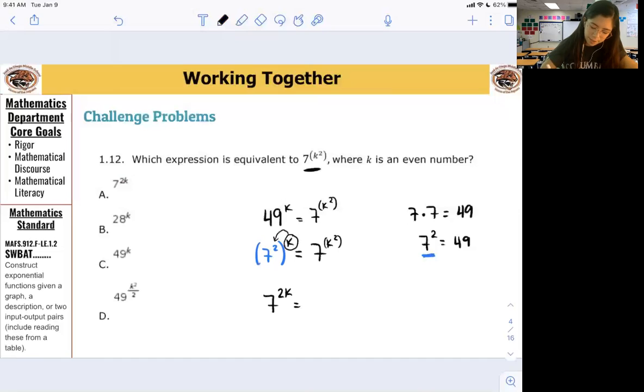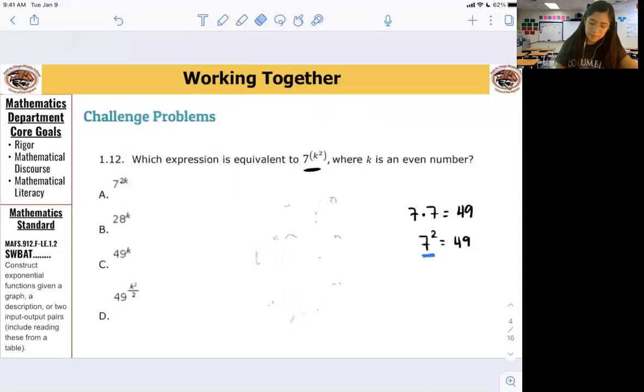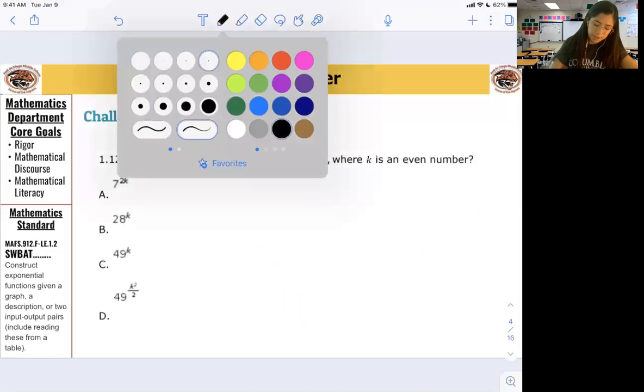And we already kind of saw that, didn't we? That's the same as what we had in answer choice A. So they almost match, but they don't. They're not the same. So it's not A, it's not B, it's not C. So now let's look at D and let's see why D is the one we want.